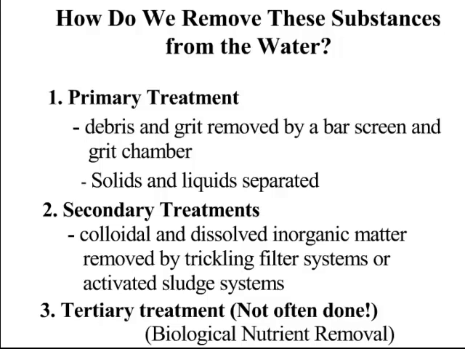So most tertiary treatment plants, if they're just removing plant nutrients, use plants to remove those plant nutrients. So it's going to look like a big old swimming pool with a bunch of plants growing in it, sucking out the plant nutrients. So a swamp could be used for the same thing, because swamps are natural tertiary treatment areas. They're natural biological nutrient removal areas.